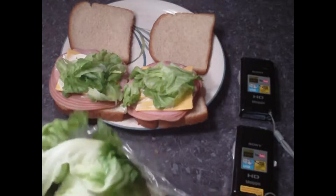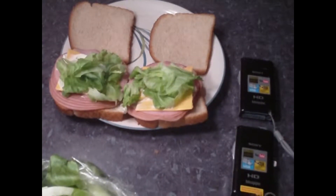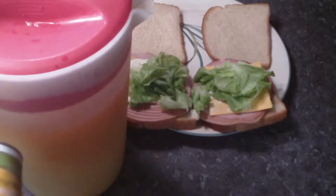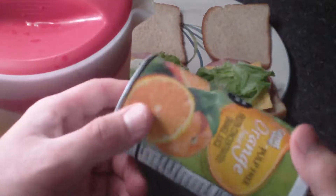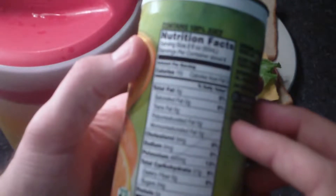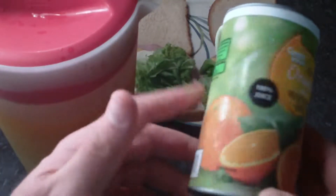That should be enough lettuce. I'm going to wrap the sandwich up off camera. Now it's 720 30p, which is the widest format — same as 720 60p though. This is what I'm going to drink. I buy these at Walmart, they're about a dollar thirty each. I'm not sure but this is 12 ounces — the same as like a Coke can. It's frozen inside and you pour it in a pitcher like this.